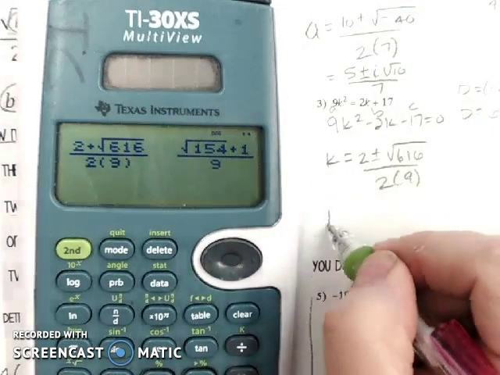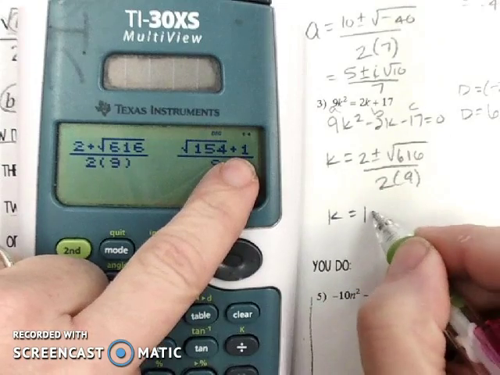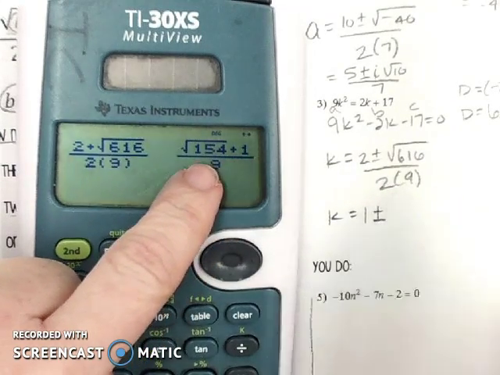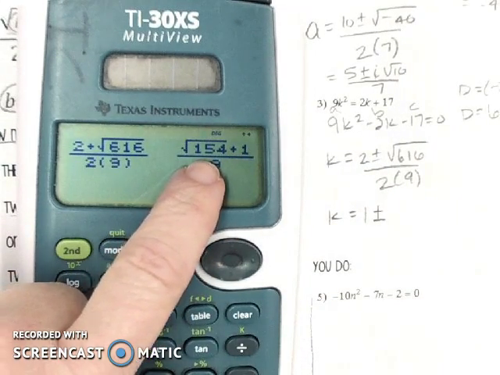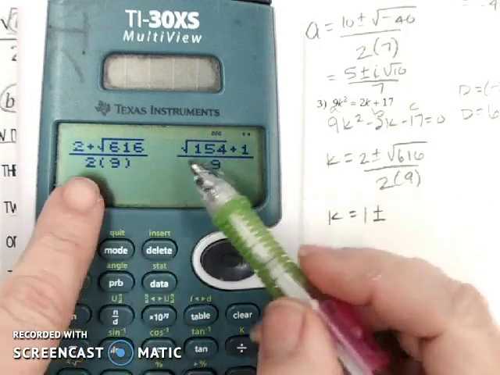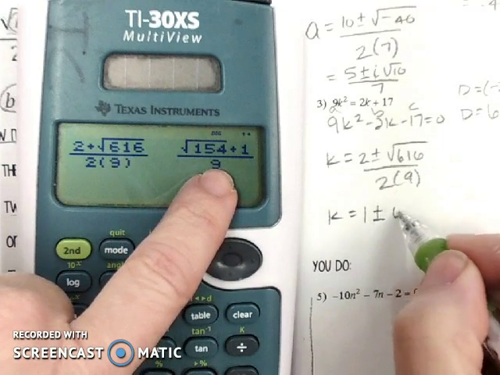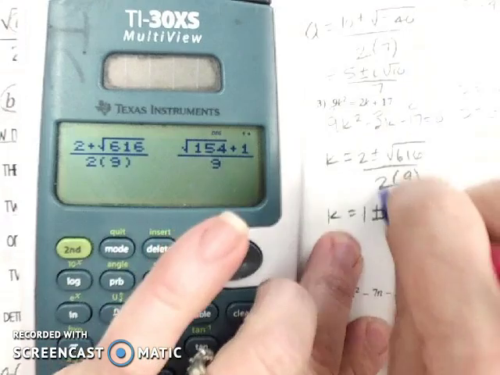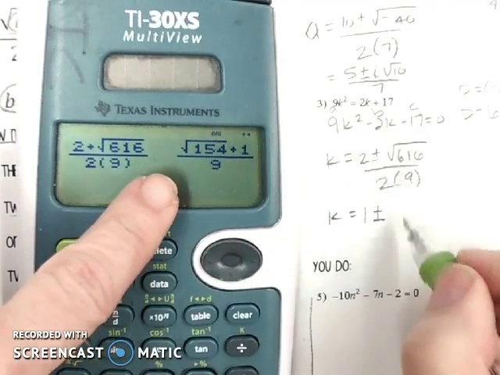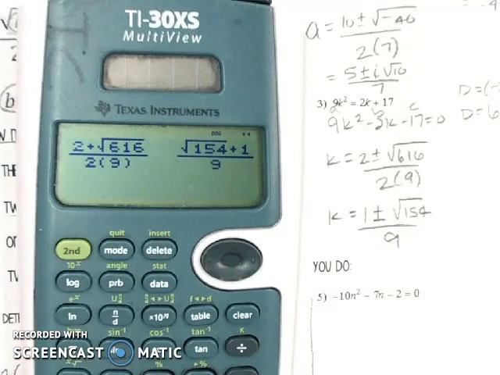So here's what I have. Make sure the real part comes first, the whole number comes first, plus or minus. As long as there's a radical still in your answer, you don't have to go back and do it twice. If the radical drops out, you have to re-enter this with the minus in the middle. So there's 1 plus or minus, not an i, because that was a positive number, 1 plus or minus the square root of 154 over 9. And the calculator has simplified it for me. Those are my two real roots.